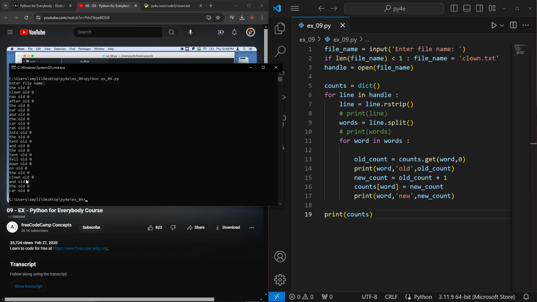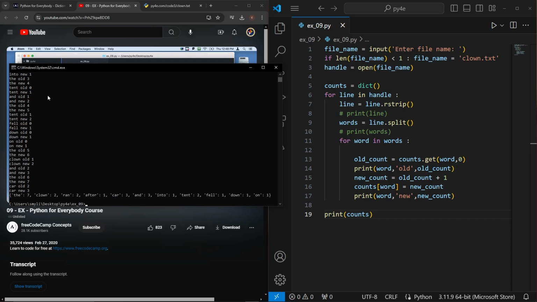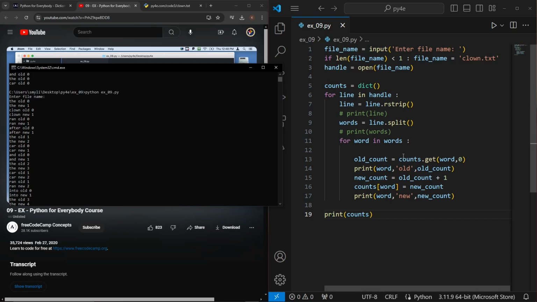See what happens. Okay, so this is what happened before. This is what happens now. So now it says the old, the. This the is the first time it sees the. Like the clown did whatever it did. So the new, the is new 1.